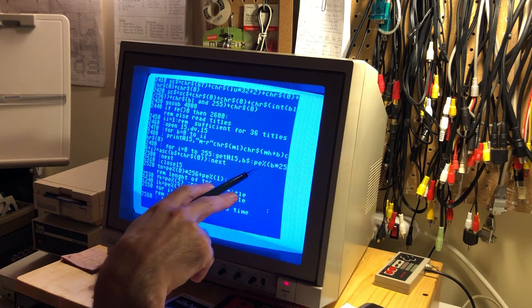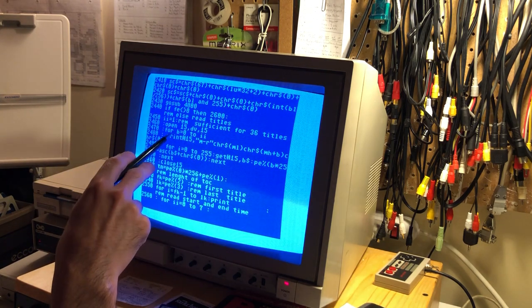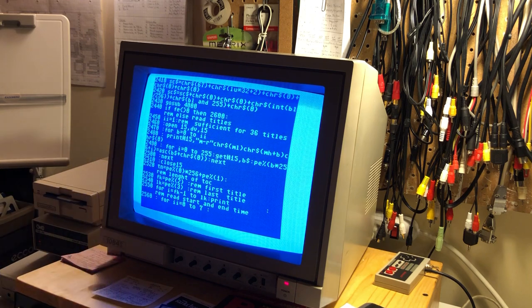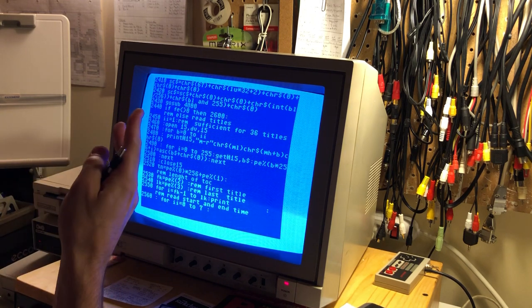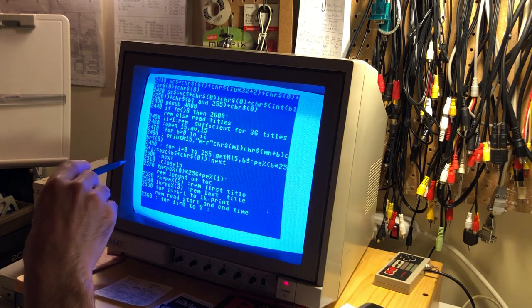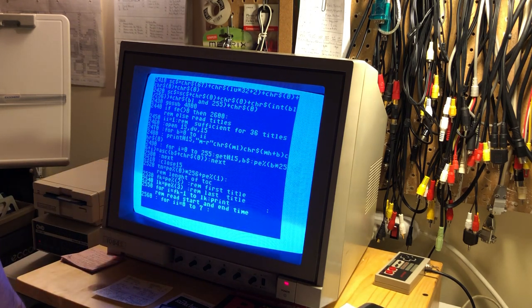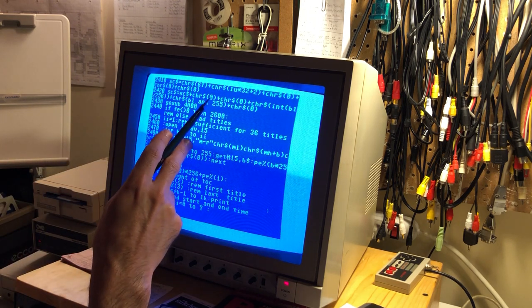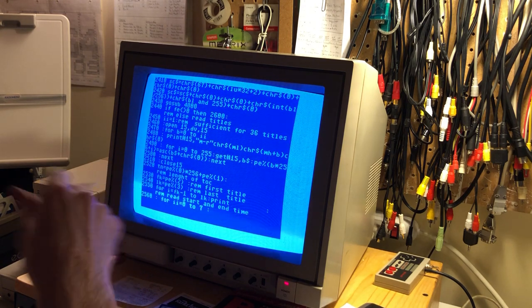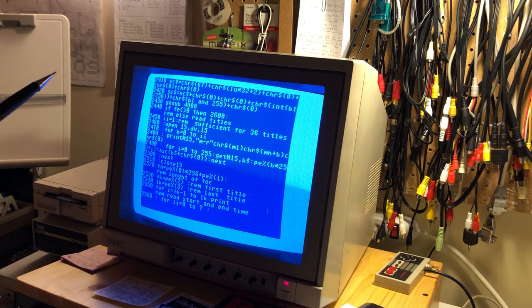Oh, and by the way, oh, I see why this is going to 1. II goes to 1, so we loop from 0 to 1. It's only going to do it twice because we memory read twice, and the PE buffer is only 512 bytes. So we do this table of contents command, and we read in 512 bytes into the PE buffer. And we convert all those things to numbers. And then we close the channel. So that's pretty easy, right? I mean, that's the whole SCSI command. Basically, we just read in 512 bytes.